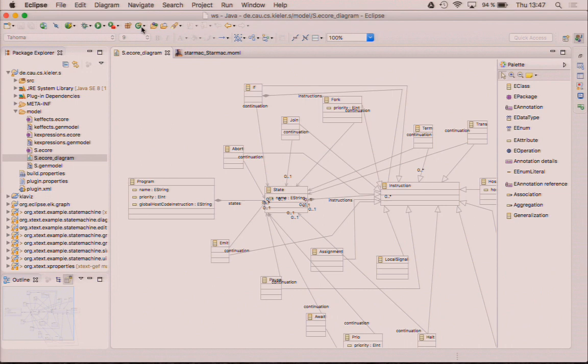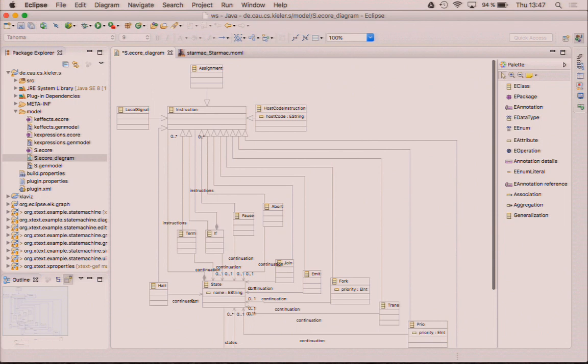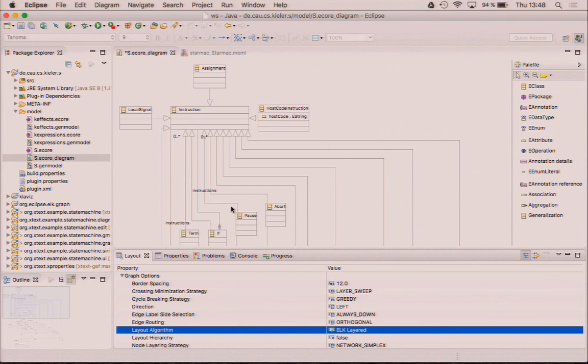The first thing is, in the first place, maybe a bit ugly to see: this diagram is just some kind of random layout for a class diagram created with the standard Ecore diagram editor. And here I just plugged in the Eclipse Layout Kernel integration for GMF, which is the basis for this Ecore diagram editor. Just using this plugin without any further configuration, I can say, give me a layout for this, and it will give me a layout. If you wanted to tweak it, there are interfaces for that. You can choose a different algorithm if you don't like this one here. So let's try this one, layout again, and I get another view of the same thing.